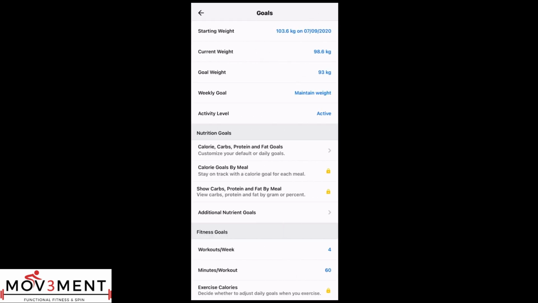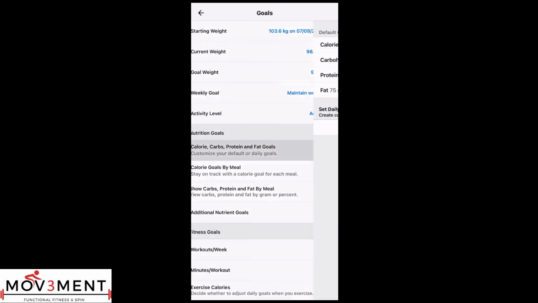And this brings up another page, which you don't need to pay too much attention to the top side. If you want to put your own details in, that's great. But it's important to note we're not actually using MyFitnessPal's own algorithm. We're going to set our own goals, which has been set with the coach. So if you look at nutrition goals, one down from that, we've got calories, carbs, protein, and fat goals.